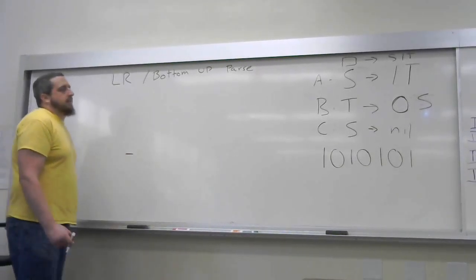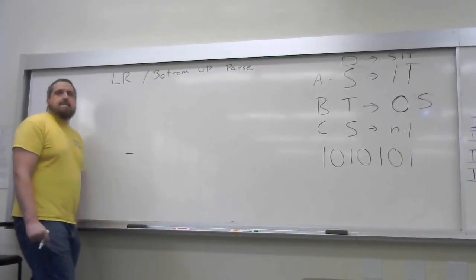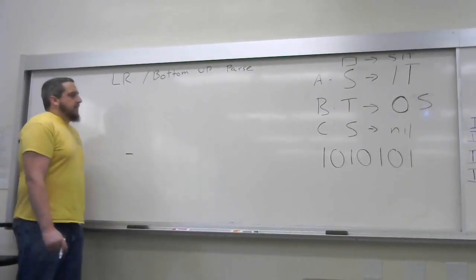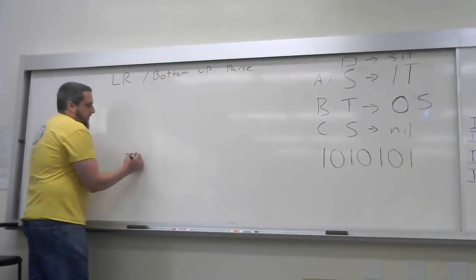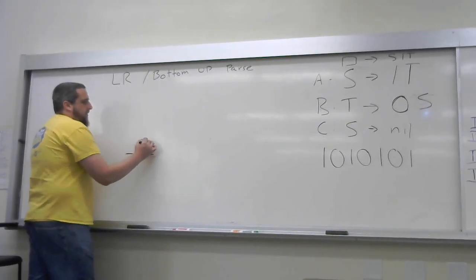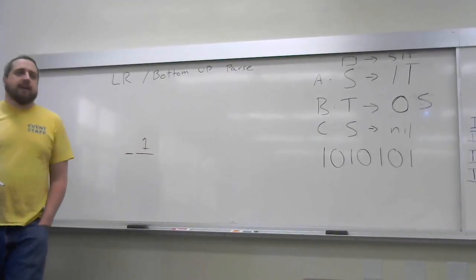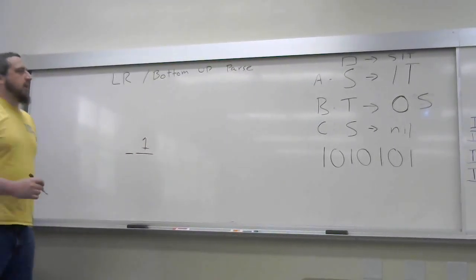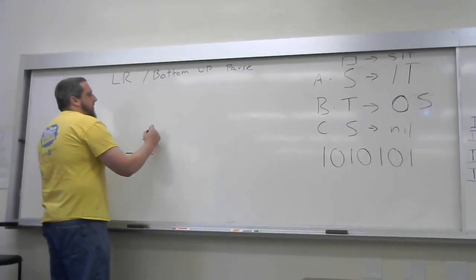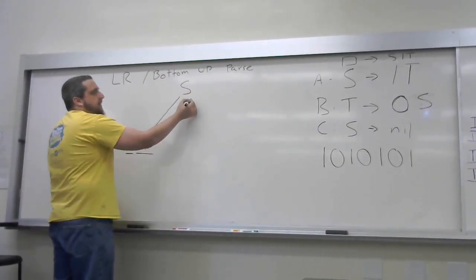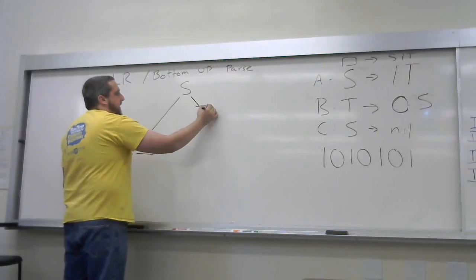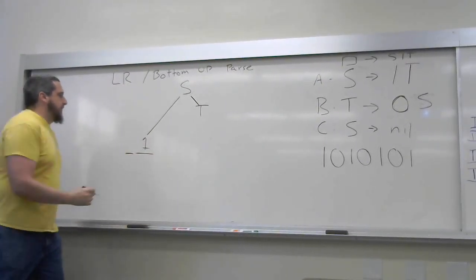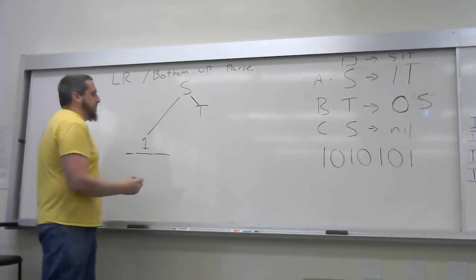What's the tree look like? So we know that we want to start here. We're going to have a 1 first. That's going to be the first thing we're going to find. Which of those rules do we apply? We know that we're going to apply rule A, which means that we're going to get the S on top, which goes down like so to the T. Now when I'm here, which of the rules can I apply? And the answer is going to be B.